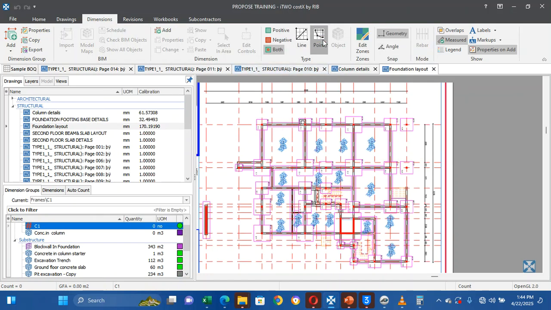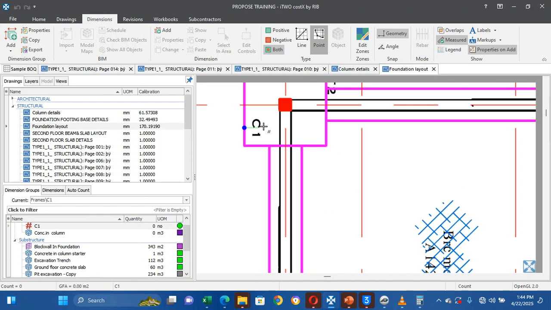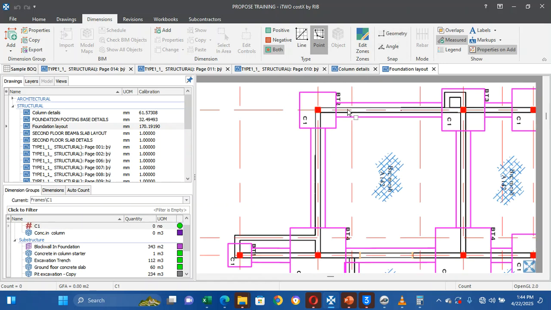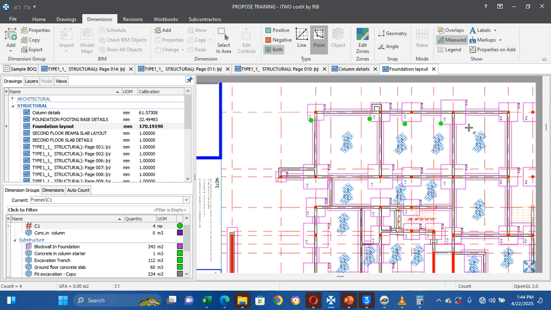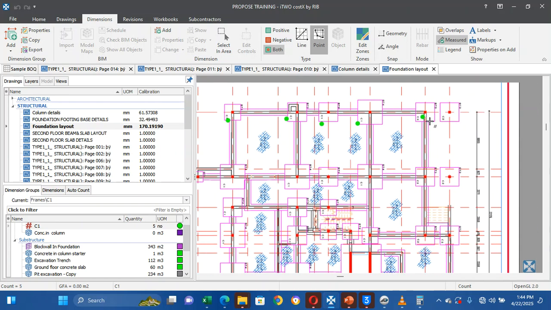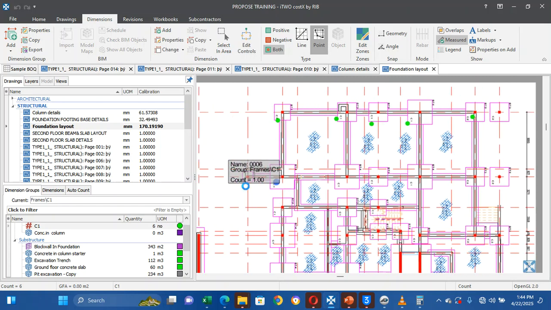I need to change this to point mode if I want to count, and let me turn this snap point off. I need to turn this off too, so that it will allow you to count properly. So I'm counting my C1s. Sorry, this is not C1, so we'll delete that when we are done with counting.